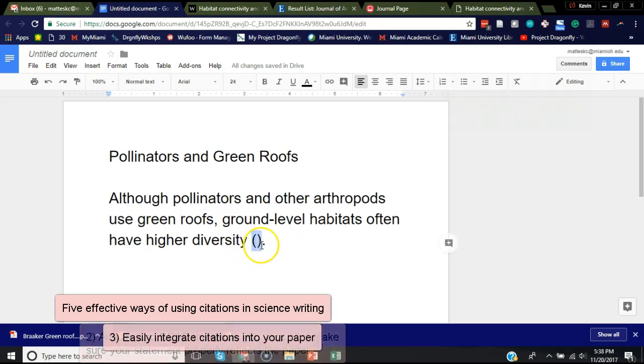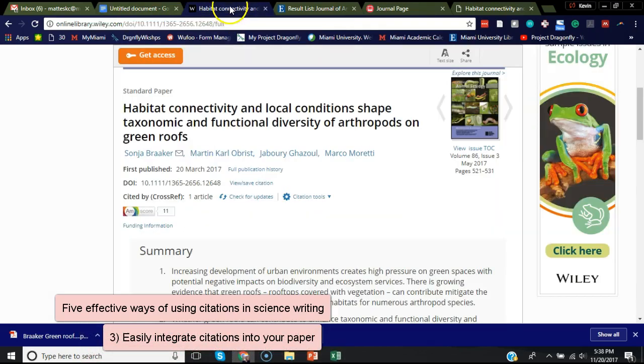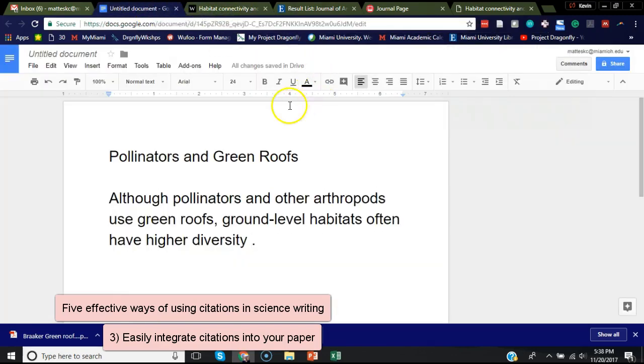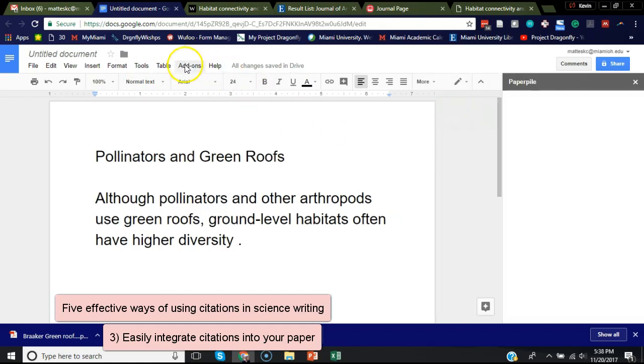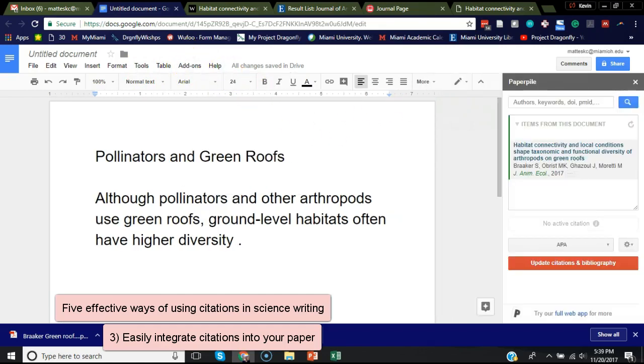But now you need to cite it. So the next step is an easy way to cite this. You could go here, you could look at the author names, and try and type this all in manually. But there's a quicker way in Google Docs, which is to use an add-on, which is called Paperpile. And you can just manage your add-ons at the top of the Google Doc, and you will be able to add this in.